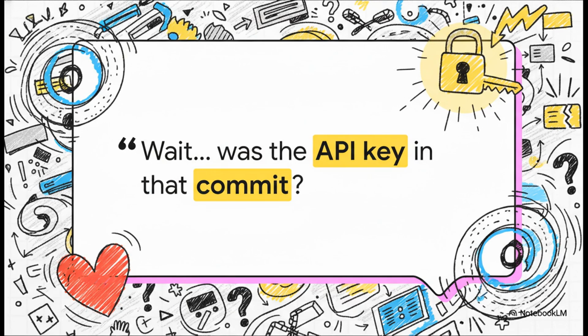And that's when the panic sets in, that sudden, horrifying realization. You frantically check the commit history on GitHub and your heart just drops. There it is, in plain sight. This is the moment we all dread. But hey, it's also where we get to learn some seriously cool Git magic.